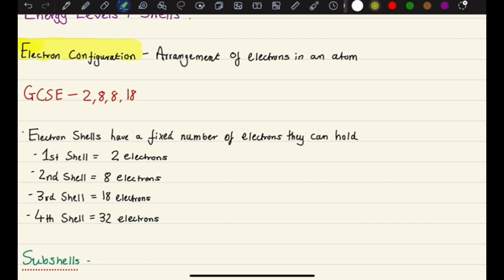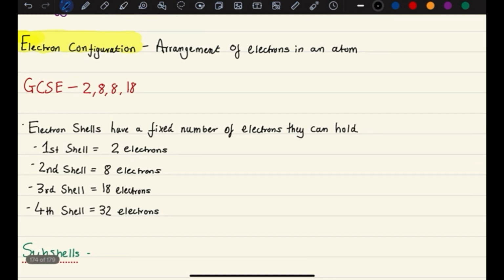I'm going to tell you, guys, fortunately, I would not recommend just learning these numbers. I would recommend just putting it into the formula, 2n squared. No matter what you do, this will tell you the amount of electrons that's in a shell, 2n squared. So for example, let's sub in 3, 2 lots of 3 squared, which is 9, 2 times 9, 18. Yeah? Just use this formula instead of trying to remember things.